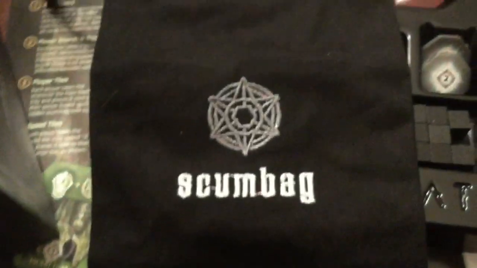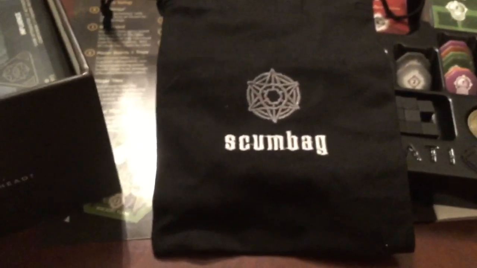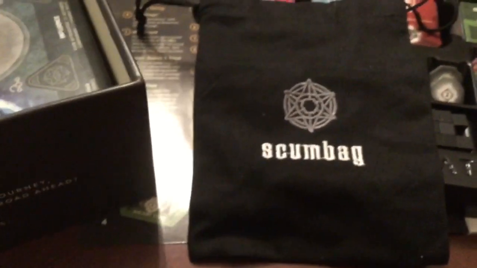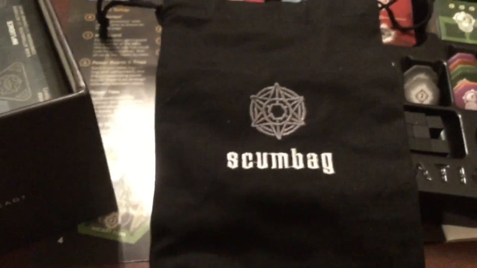You put the tiles in a bag. Of course, it's a scumbag. Since you're a scumbag, this is embroidered on there, by the way. That's kind of cool. I found the bag to be a little small. Wish it would have been a little bigger, because when you fill it with 19 tiles, there's virtually no room to really shake them up. So you really want to shake them up before you put them in, and just reach in and grab one out. And yeah, now I want to just talk about the game for a little bit.